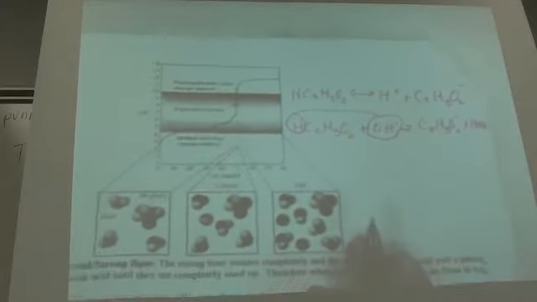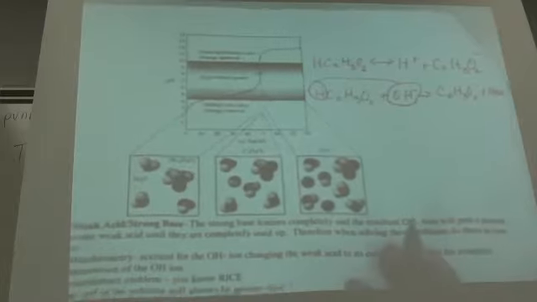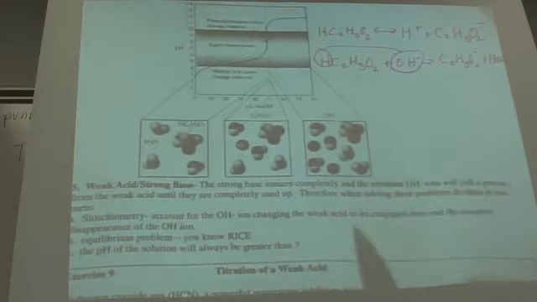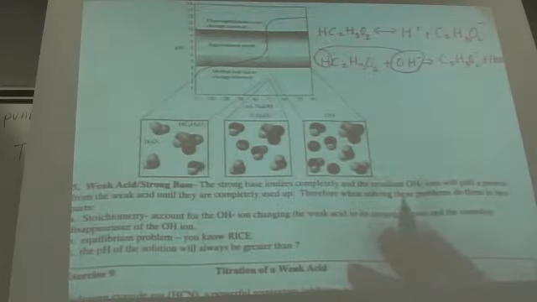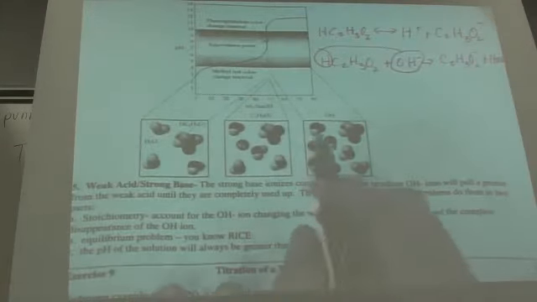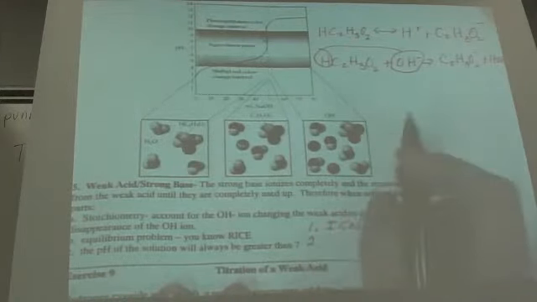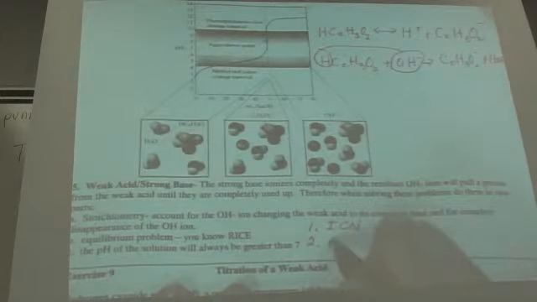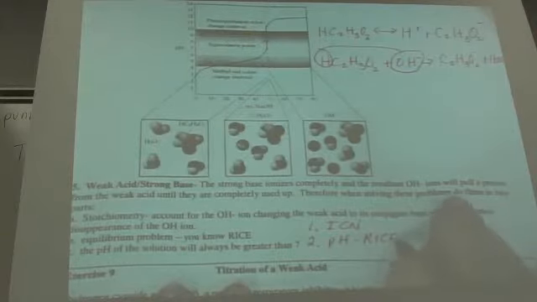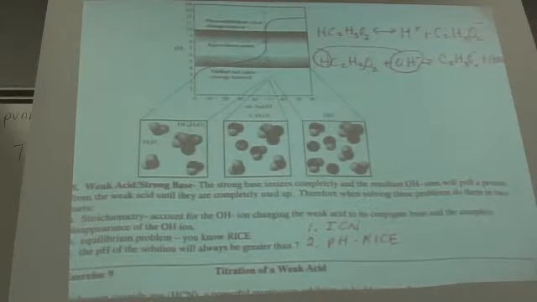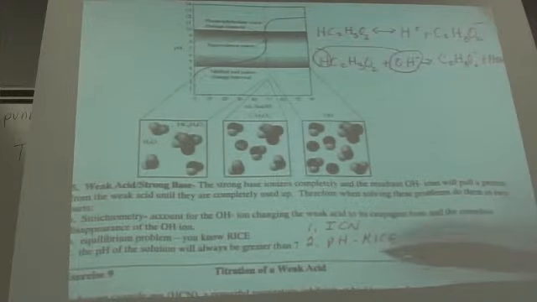So that makes these problems a great deal of fun. Here's why. First of all, there are two steps, just like the last one. To solve these, you're going to do an ICN. And when they ask you to solve for pH, you need to use a rice table. So that's all this is. The only difference between this problem and the last problem is you have a rice table going on.